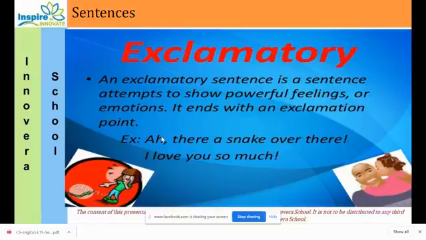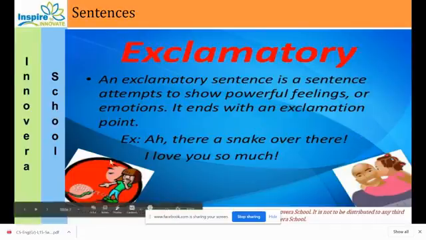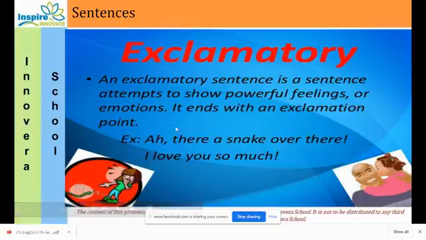Fine. So this also you need to keep in mind while studying the exclamation mark. It tells you about a strong and sudden feeling, so we put an exclamation mark. Now, what a beautiful day it is, I said. Or, there was a snake over there. You can see it ends with an exclamation mark. Again it starts with a capital letter, but sometimes we use a few exclamatory words like wow, hooray, aha. So these are exclamatory words.